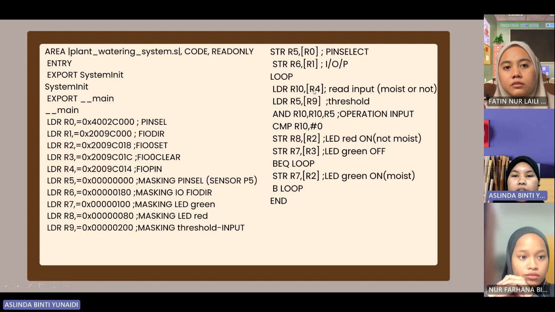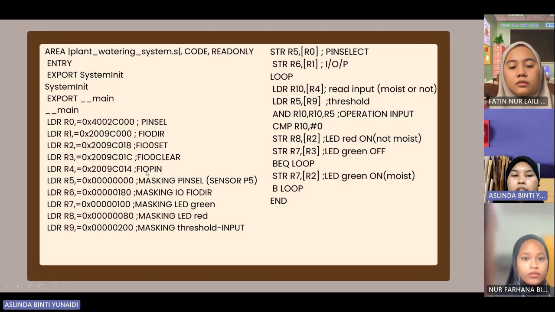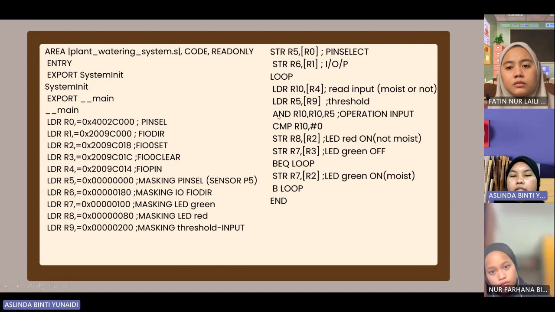Load memory R4 into R10. R4 is our pin for the sensor to read the threshold. And as we set our threshold in bit 9, LDR R5, R9. Memory R9 we load into R5. We use AND operation R10, R10, R5. And then we compare R10 to 0.